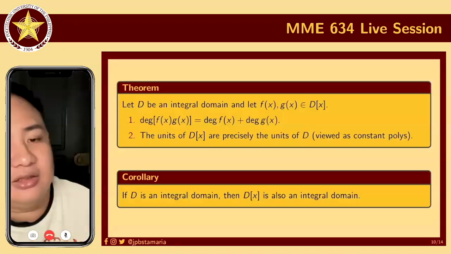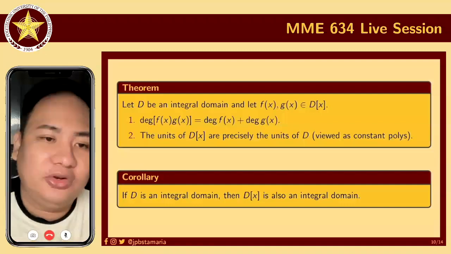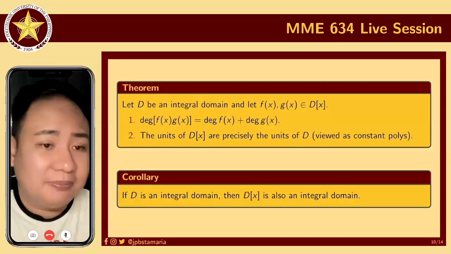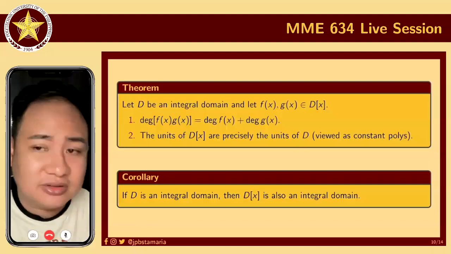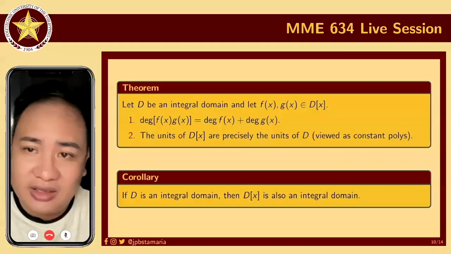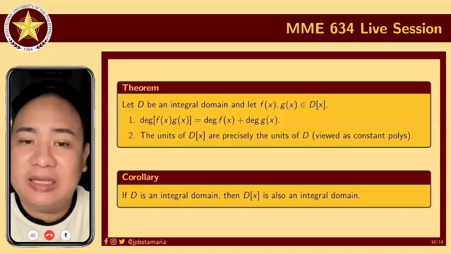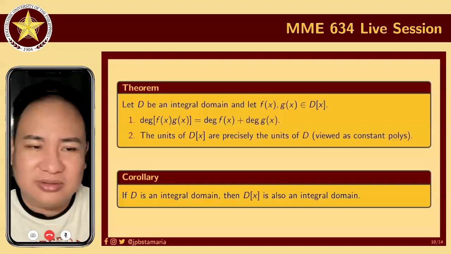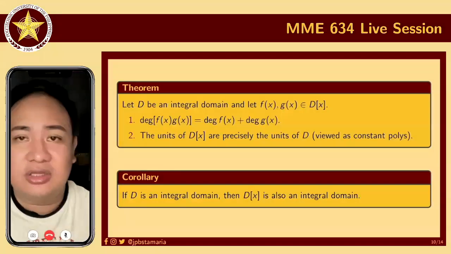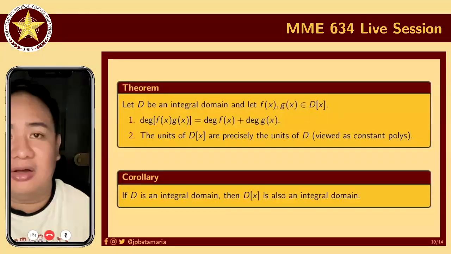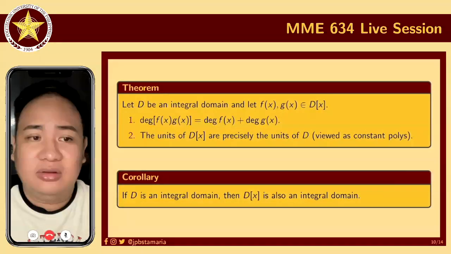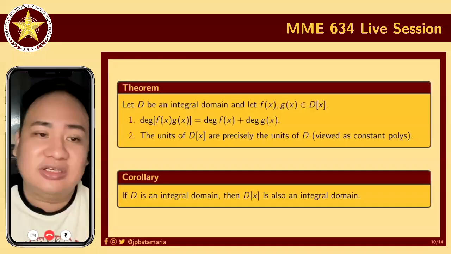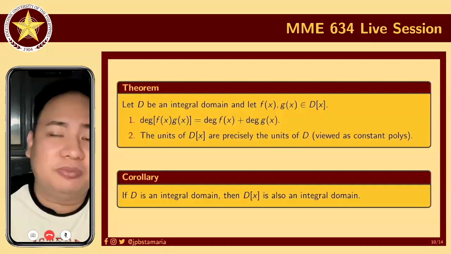Kung si D ay integral domain, yung mga polynomials din na mabubuo mo out of D will also form an integral domain. Kasi kapag non-zero polynomial yung f of x, non-zero polynomial din yung g of x, pag minumultiply mo naman yung f of x times g of x, you're just combining all the terms, di ba? Term by term, lahat ng mga possible combinations. Tama ba ako? Eh kung may non-zero coefficients ka sa bawat isang polynomial, magmamatch yung dalawa, certainly, meron ka ng non-zero na term. So therefore, the product is also a non-zero polynomial.